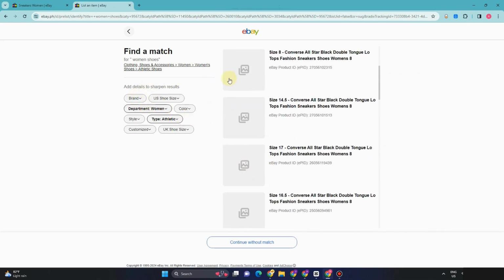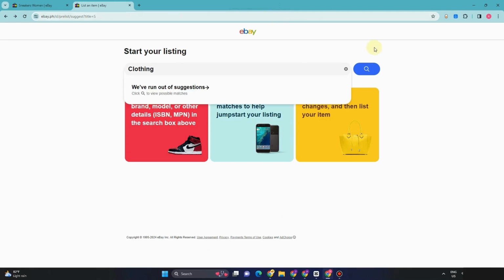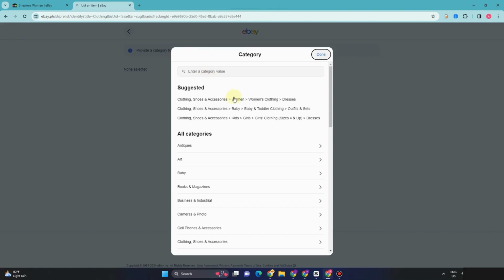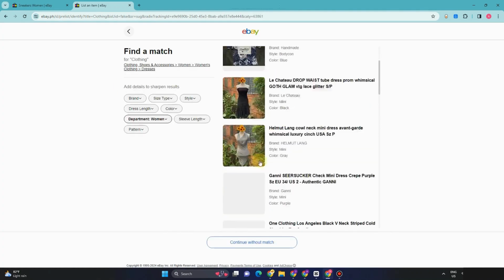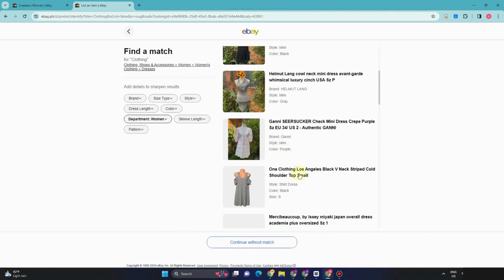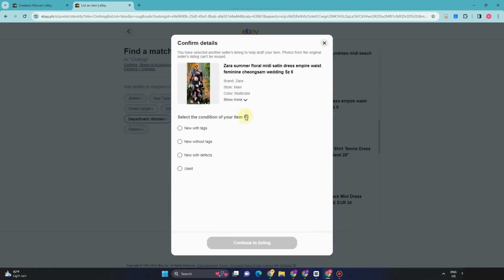So you can also add more details to be very specific so that they can show you if there is that product here or same or similar pictures and similar descriptions or similar products here on eBay. So as you can see, okay, there is this suggested here. So anyways, I changed sneakers to clothing. Okay, so I look for something here. So let's just say I have this product right here. I have the same product as this one.